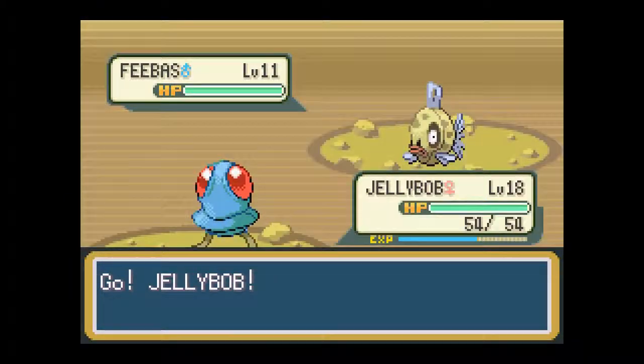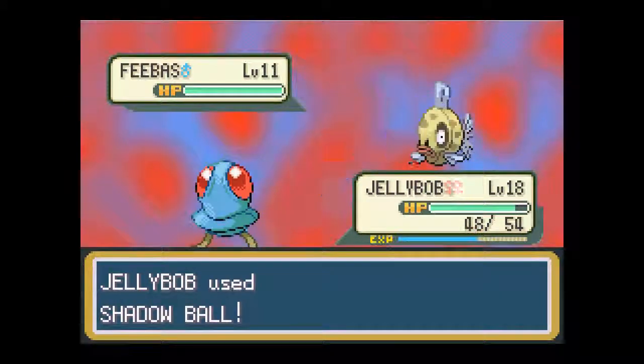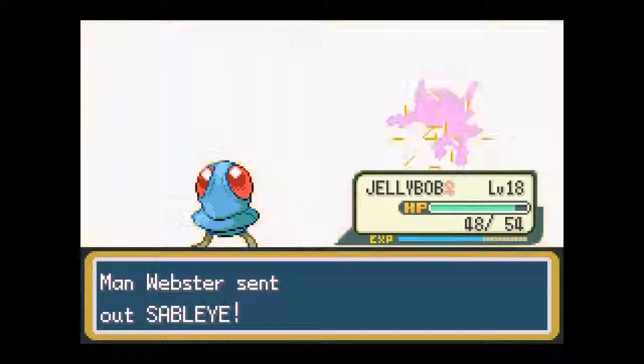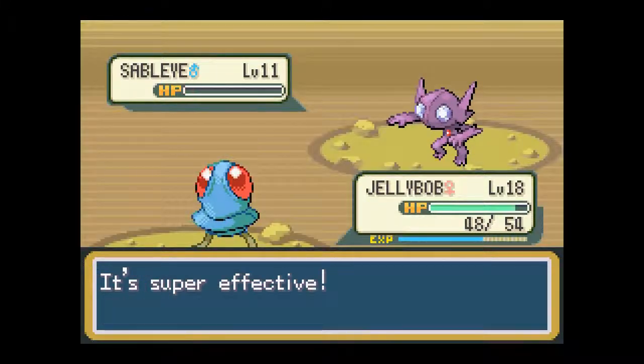So we just gave that Phoebus our ability of Pure Power that doubles its attack. That's not too great. Smelling Salt. Phoebus doesn't deal much damage anyway because it's so weak. And it is super weak to ghost type attacks, apparently. Sableye. I think Sableye is also. Yeah, okay, good.